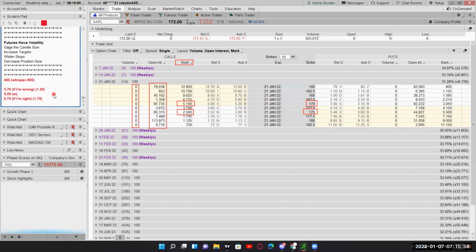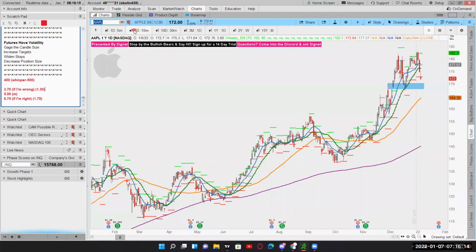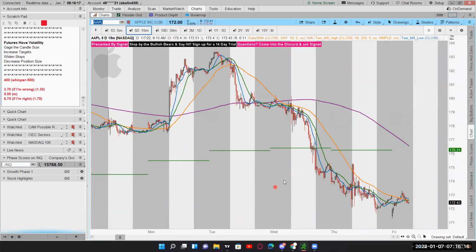So now you can see I don't necessarily need a stop. I can just watch the price of Apple after I get in it. I know that I just priced a $2.50 move. If it fades against me and I'm looking at the chart and I really don't see that it's telling me I'm right, I don't need to let it continue to move against me. I can just go ahead and get out. But before I ever got in, I could price what's the real expectation of risk here.